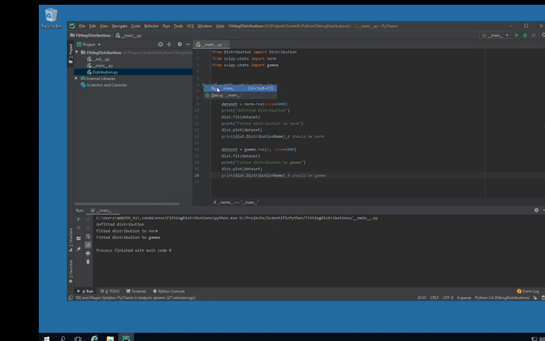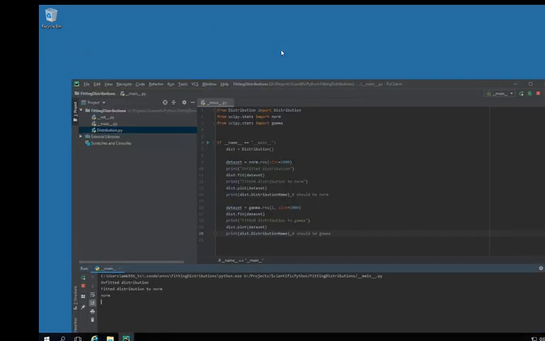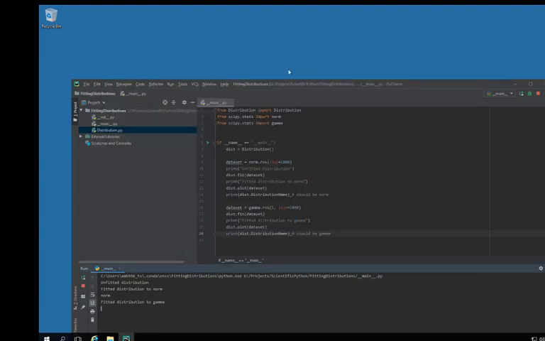Now we can try running this again. Fitted distribution to norm. Let's see, we're back here. Now we're going to go back to our execution. Exit out of that. Yep, norm. Fitted distribution to gamma. Should again say gamma.